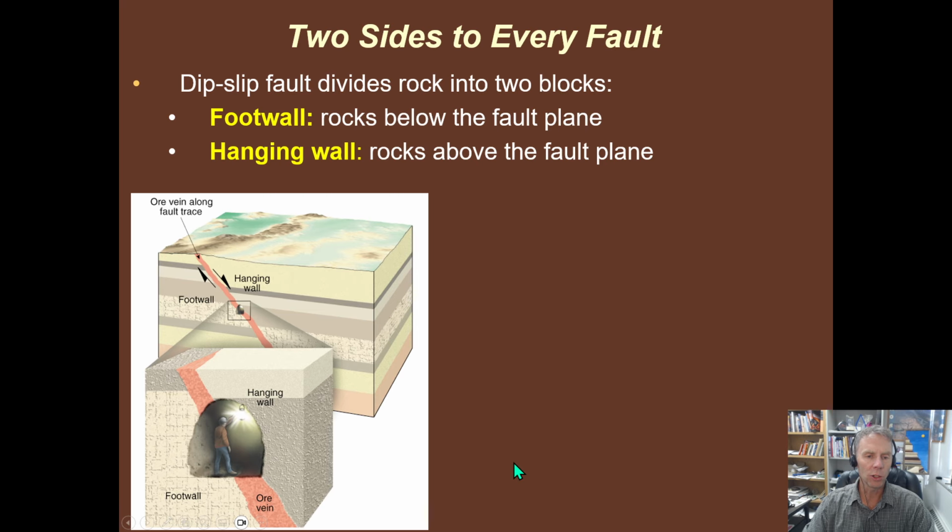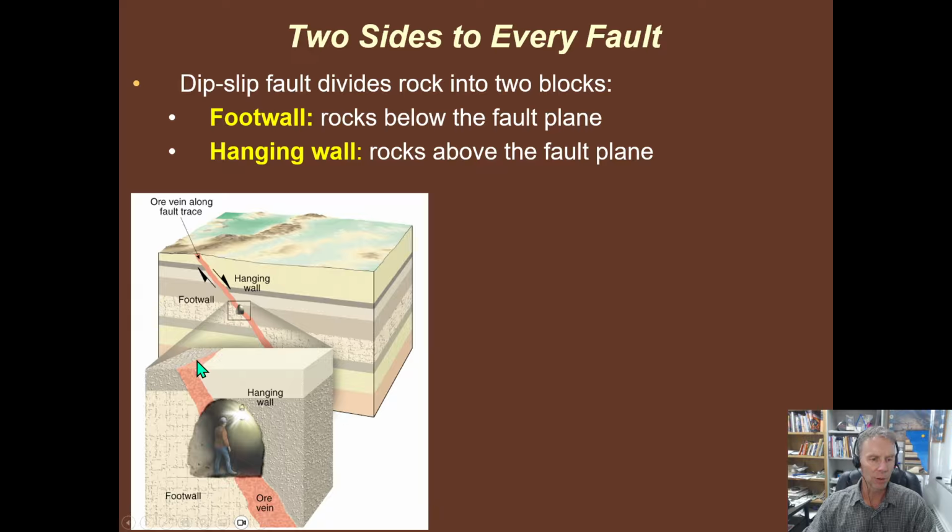So as we start looking at especially dip slip faults, and we need to figure out the two main types of dip slip faults, there's a critical step we need to take in order to determine fault types, and that is figuring out how to identify the two sides of the fault. And we use this language called footwall and hanging wall. So with a dip slip fault that moves rocks up and down, we're going to need to define those two blocks, those two separate sides of the fault plane.